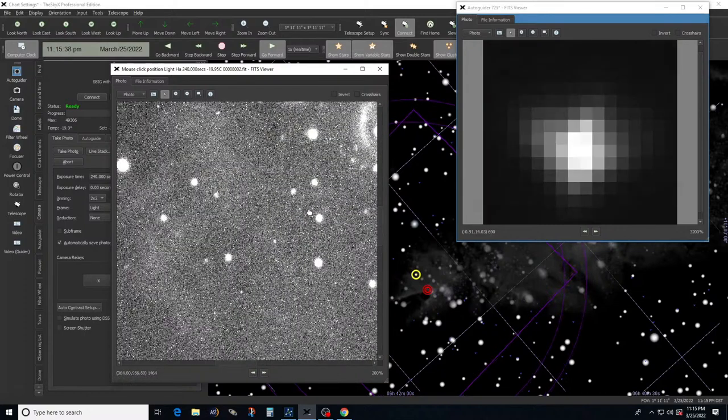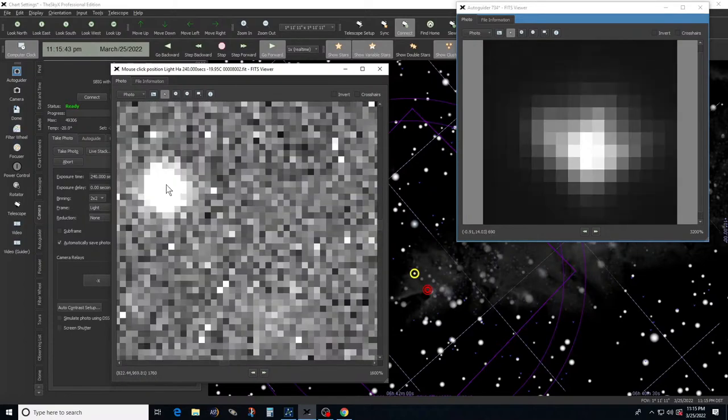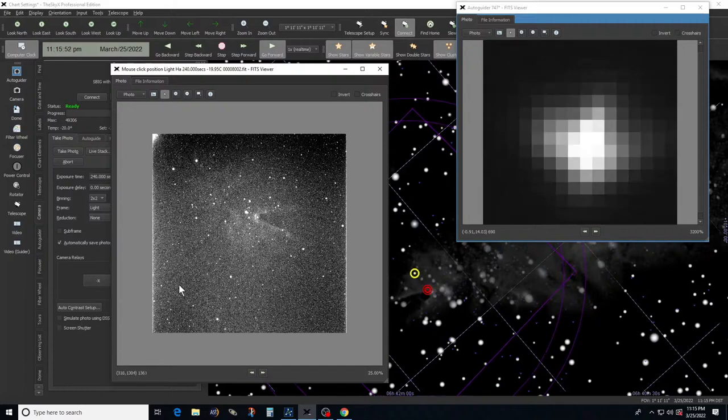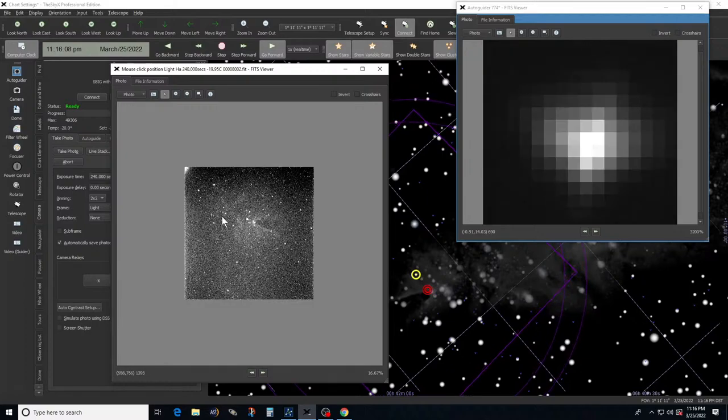You can zoom in on dimmer stars and our focus is good. If there was kind of a half moon shape to the real dim stars, you'd know your focus was a little bit off. So all in all, that's a successful image. This stuff at the sides is noise from where all of the pixels connect to the side of the chip. But anyway, that's how you capture an image. I will later go through some images and show you what you do with them after you get them.